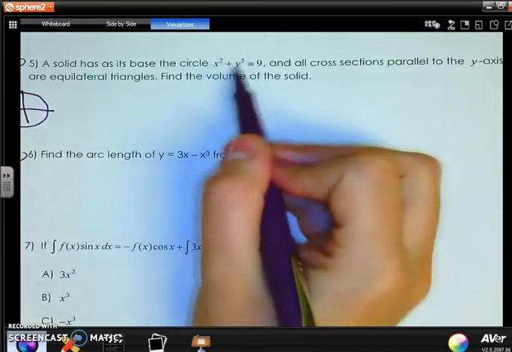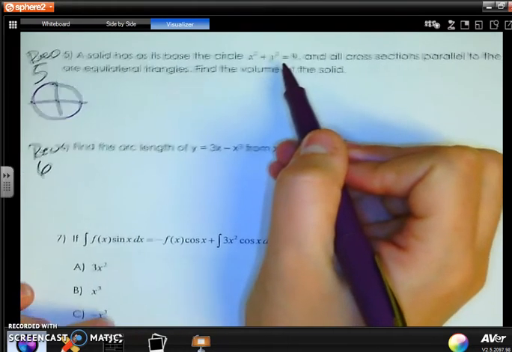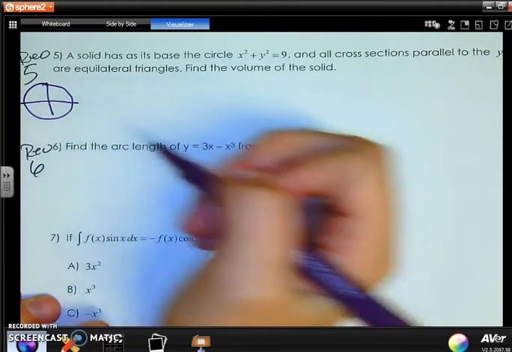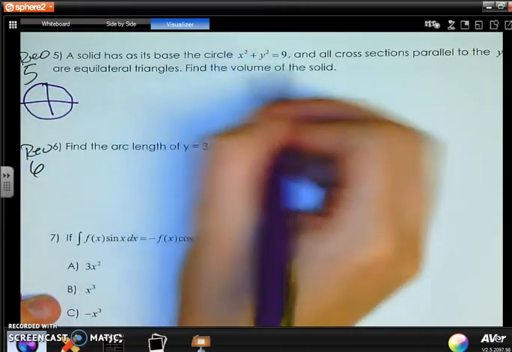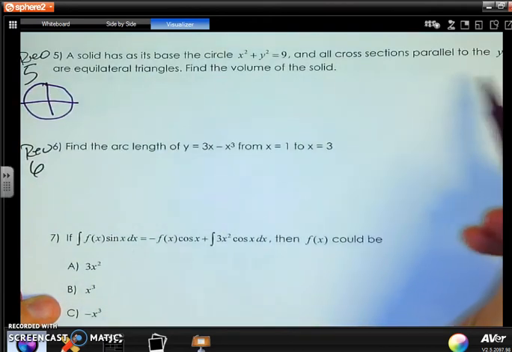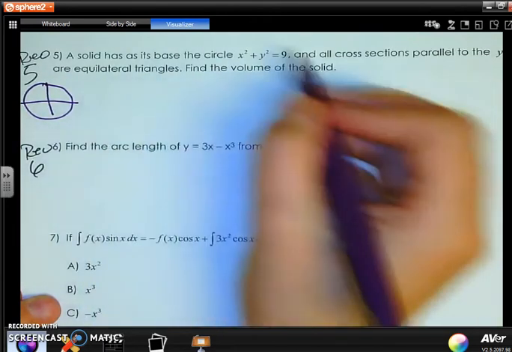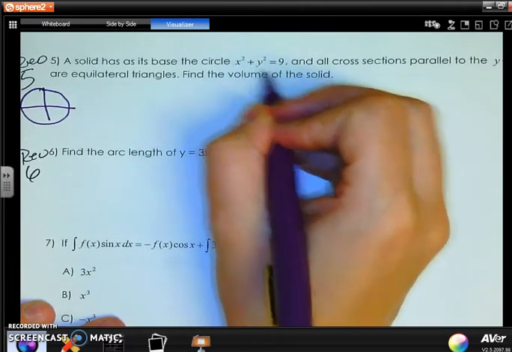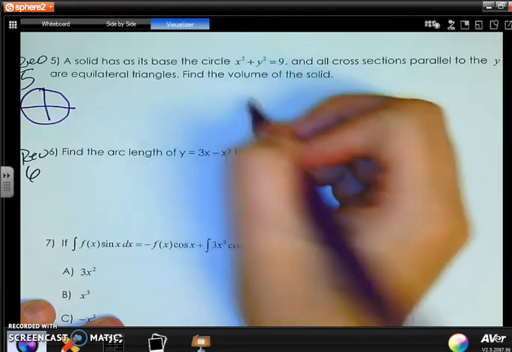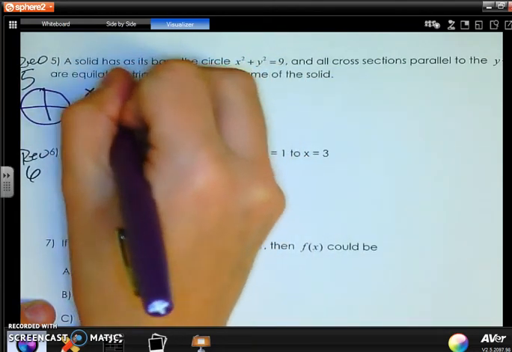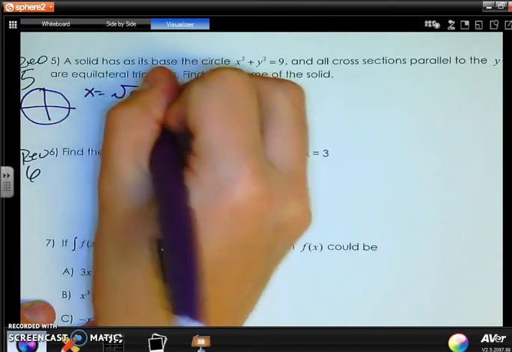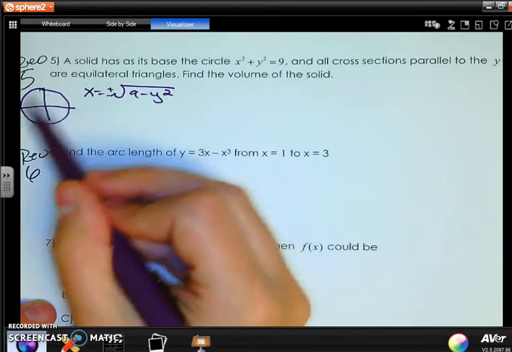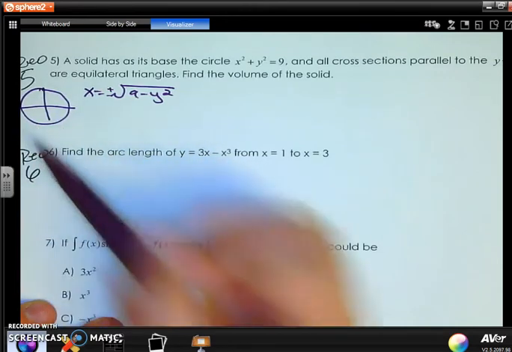This circle is centered at the origin with an R value of 9, or I'm sorry, an R value of 3. And so the first thing you might want to do is solve this. Now, because we're going to the y-axis, you want to solve that equation up here for x. To get x by itself, you'd have to subtract y squared and then take the square root. So you've got x equals the square root of 9 minus y squared. Now keep in mind when you take the square root, it's plus and minus, so the positive half is there. The negative part is down there.